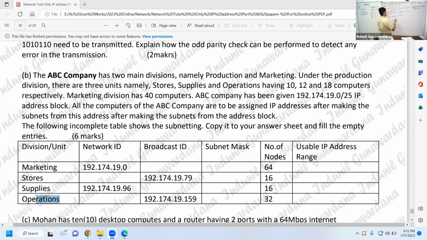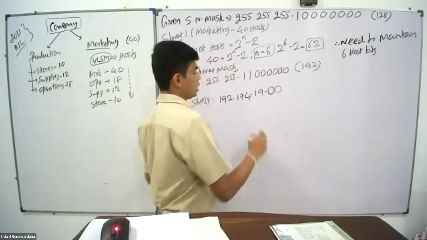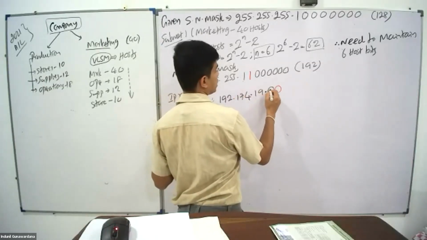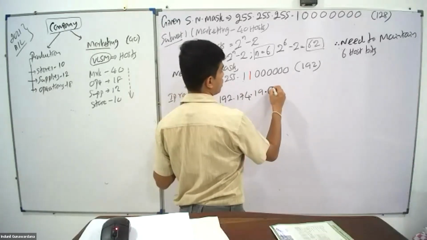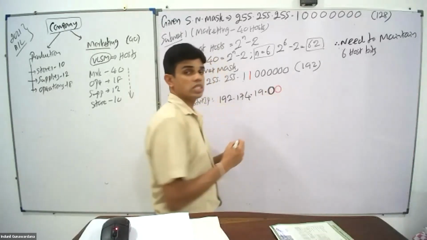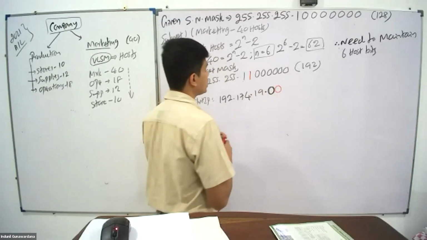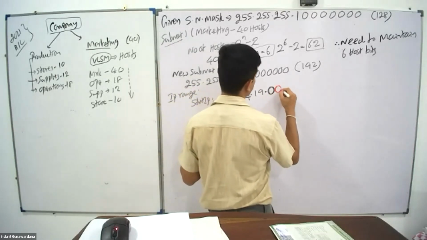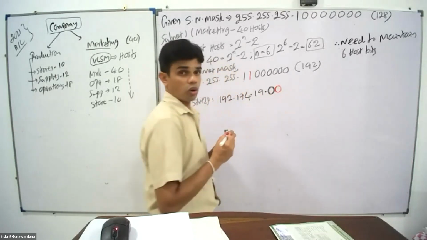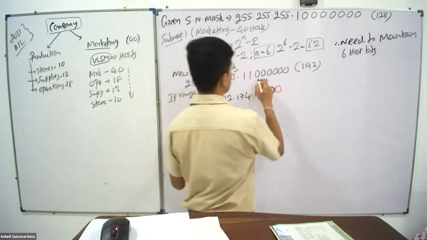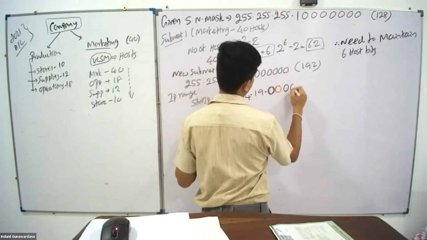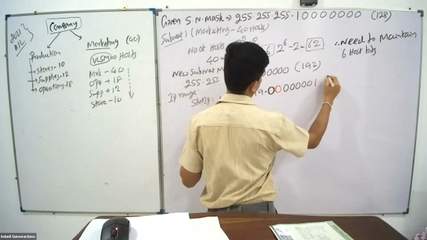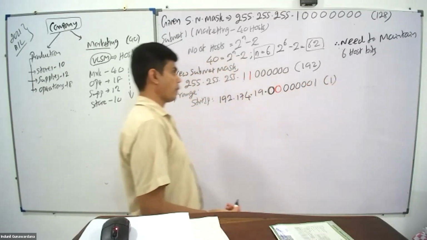174 and 19. They are giving it as 0, so I'll convert that into binary. Then we have complete 8 bits, but since it is the initial value, the network part turns into 0, the subnet part is also going to be turned into 0, and then continuing the host for the first one, 6 hosts are there, 1, 2, 3, 4, 5, and 1. In decimal it is going to be 1.